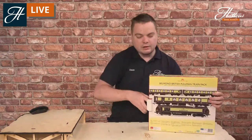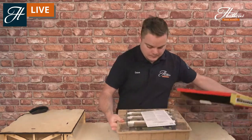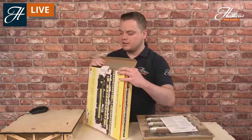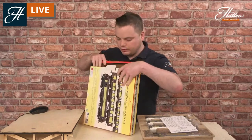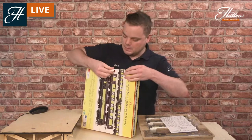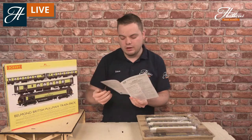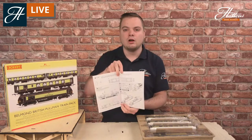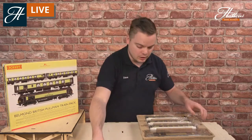Let's get it open and take a look inside. We've got a full standard Hornby cardboard package in there, which keeps it very secure if you need to take it to a different layout or just want to store it at home. We get our full instruction manual for the Class 67 included, which tells us it's an eight-pin digital-ready locomotive should you wish to fit sound or a digital decoder. You get full instructions for that as you would with a standard loco.